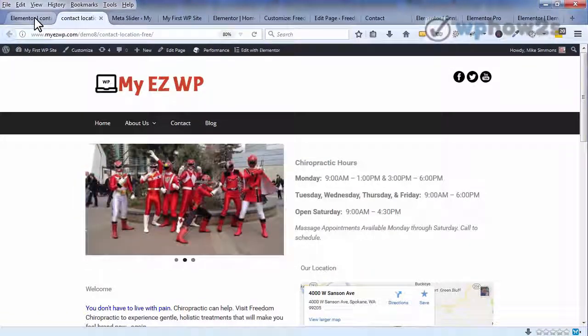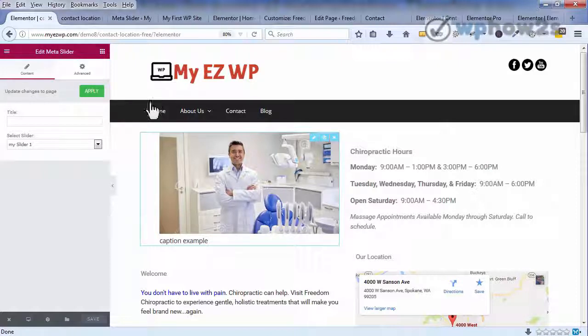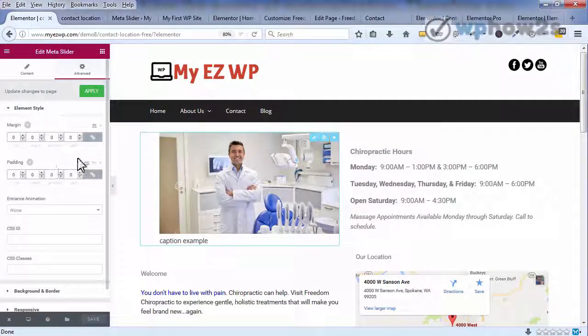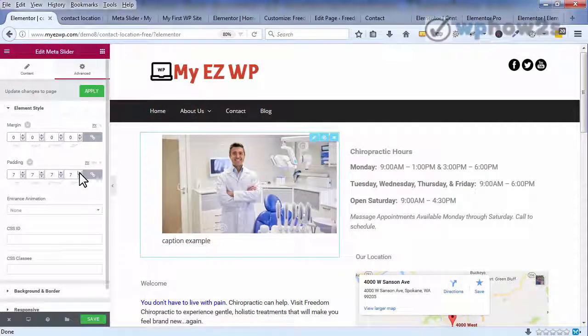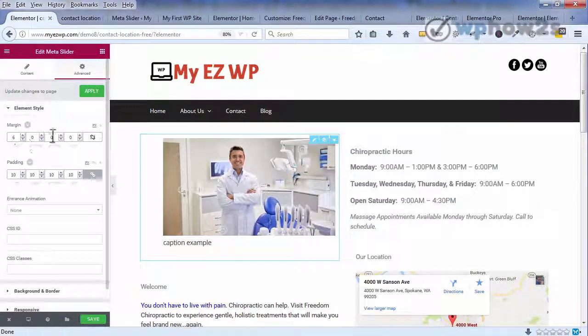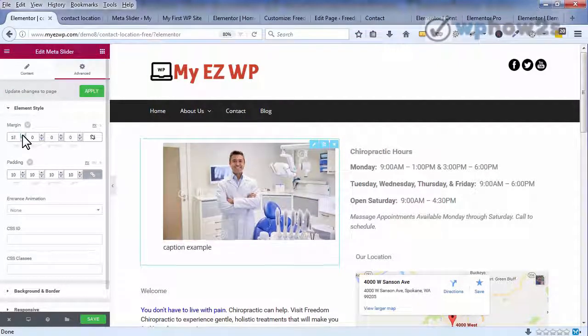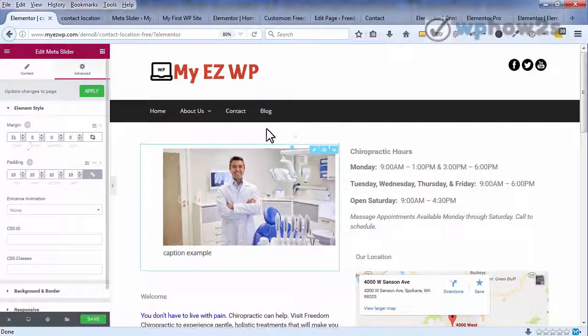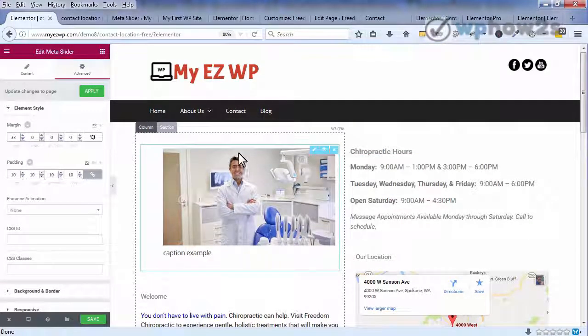What I think I'm going to do, though, is go back to the Edit with Elementor page, and we're editing the meta slider widget. So I'm going to click under Advanced, and I'm going to leave the padding linked. I'm just going to put a little bit of padding, maybe 10, around here. I'm going to unlink the margin. I'm going to put a little margin up on top of the slider, that's outside of the meta slider element. I'm just putting it on the top, the margin, just so I can get it lined up with the text down here over on the other side. That looks about right, and then I'm going to click Save.